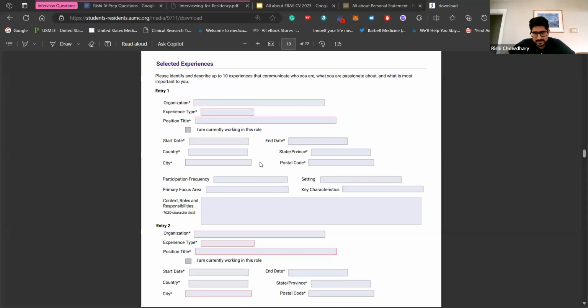Then the third part is your externships. Externships are mostly in private hospitals or private clinics through private agencies. They are also most of the time paid. Some externships could be unpaid if you know doctors in private practice, or you have family friends who are physicians in the US and have their own private clinics and setups, which really helps you save a lot on the cost and get you those externships.